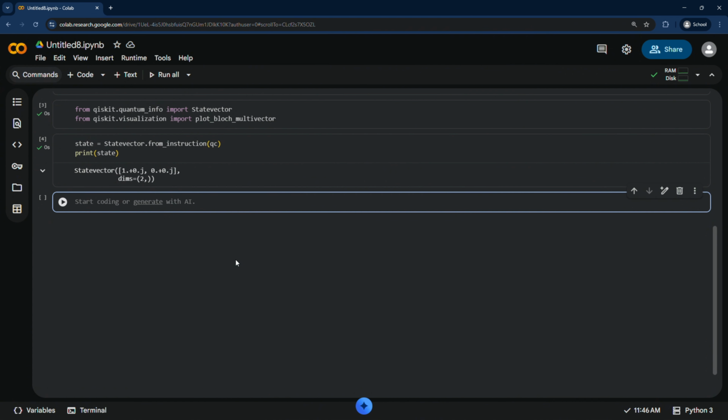Now look at the quantum state mathematically. This output tells us that the amplitude of state 0 is 1 and the amplitude of state 1 is 0. So the qubit is exactly in the 0 state.